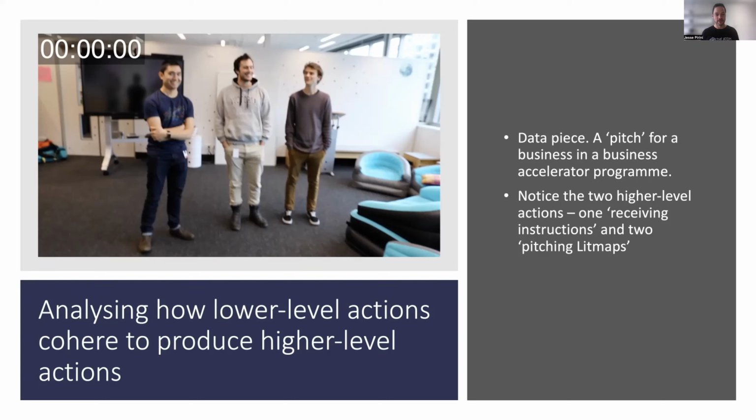These three men here are from the business called Litmaps, and you'll notice that there are two high level actions. So in the first one, they're receiving instructions from the researcher, and then they shift their attention into the second high level action, which is pitching the business. And there's a distinct difference between these two actions. We can see a distinct difference in the way that they're produced. And it's this kind of difference that I want to explore when I look at the coherence between lower level actions. So let's watch this video. It's about, how long is it? It's not very long, it's about 1 minute long. So just keep an eye out for those two distinct higher level actions.